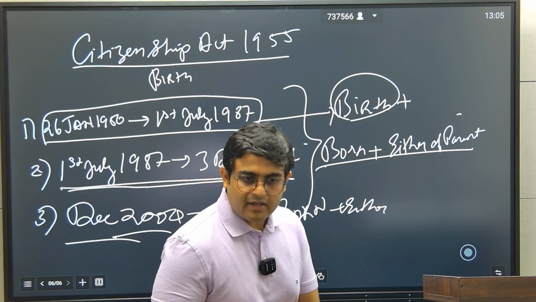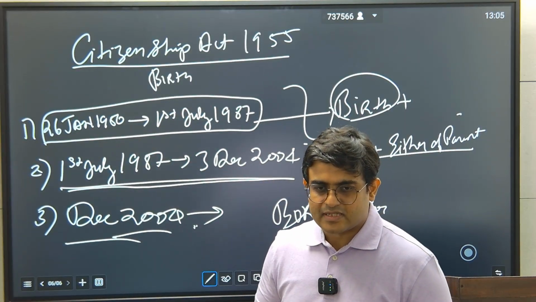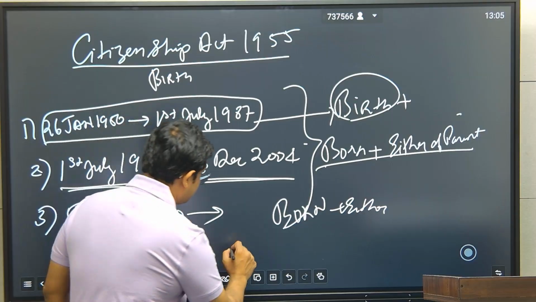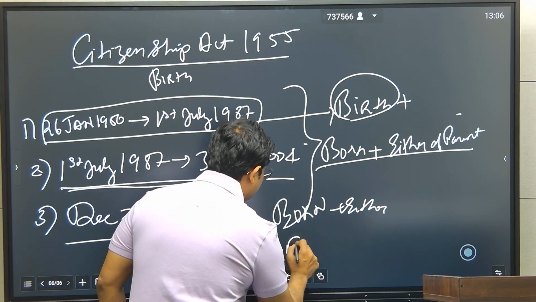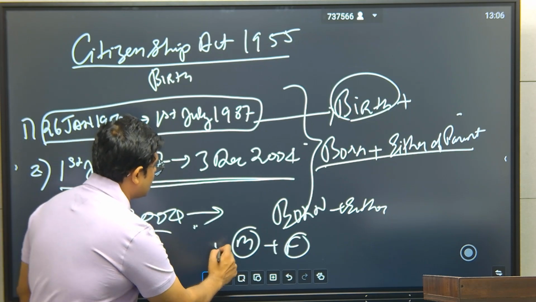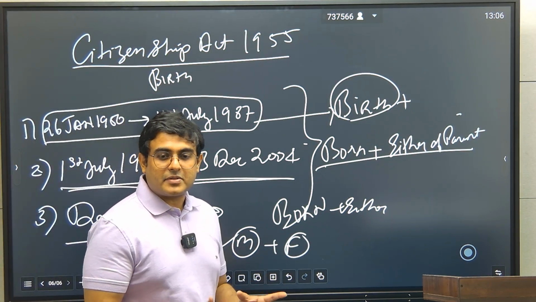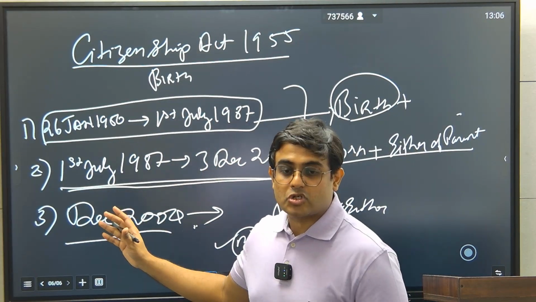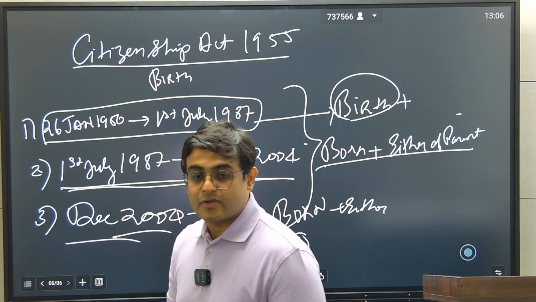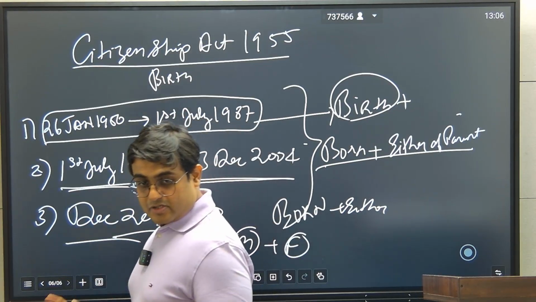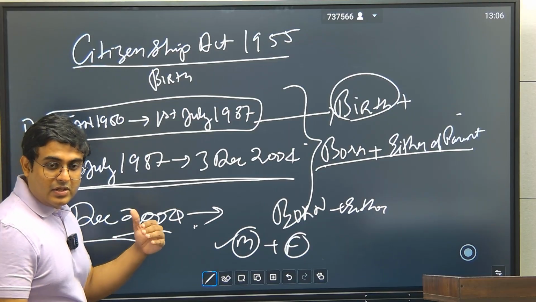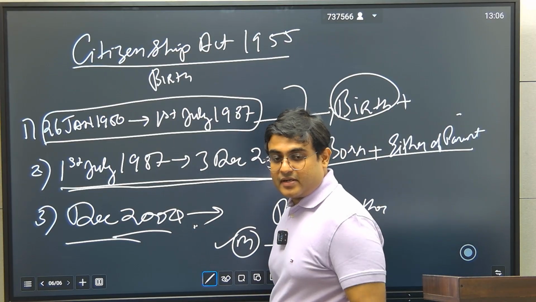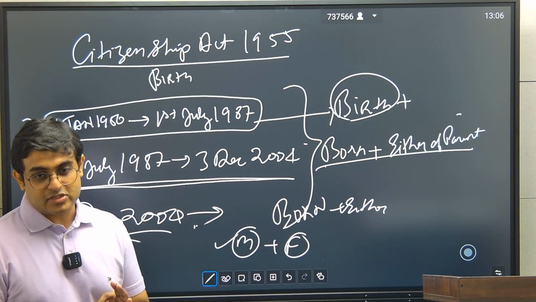So you should be born in India, and either parent, mother or father, can be a citizen of India, or both can be citizens of India. Suppose the mother is a citizen of India, the father can be a citizen of any other country, but he should not be an illegal immigrant. That is, the person should not have entered India illegally. Otherwise, you cannot be a citizen of India. Understood the segments? These are important for understanding the revision which is going on now. These are some technical details you should know to holistically understand this issue.